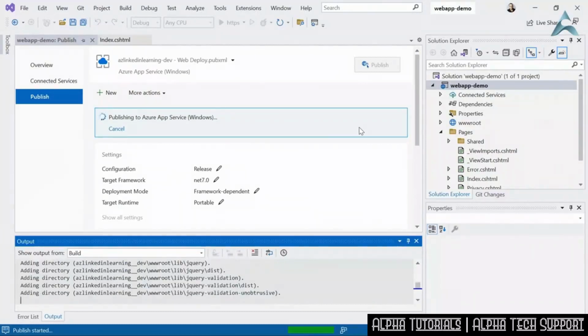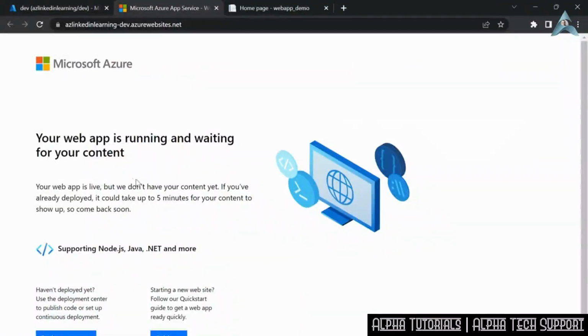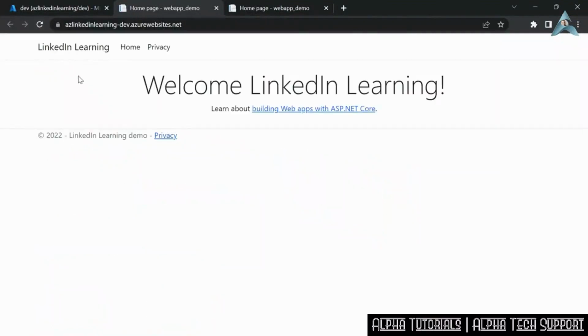So let's just wait a second for that to finish. Now this has successfully finished. Let's go here to the dev slot and hit that refresh button. And you will see there, it's our website. It says welcome LinkedIn Learning, so exactly what we were expecting to have in here.